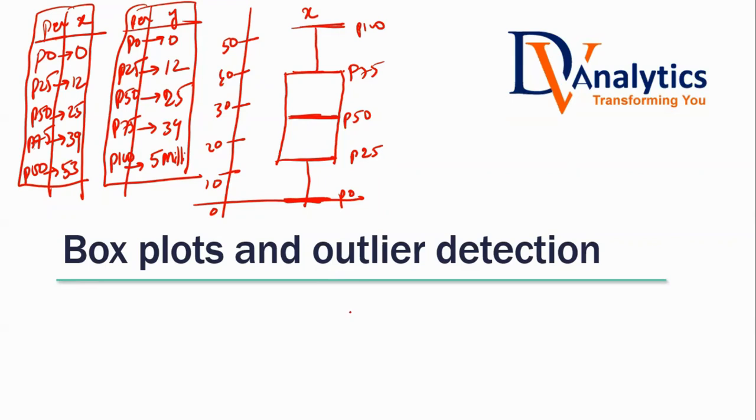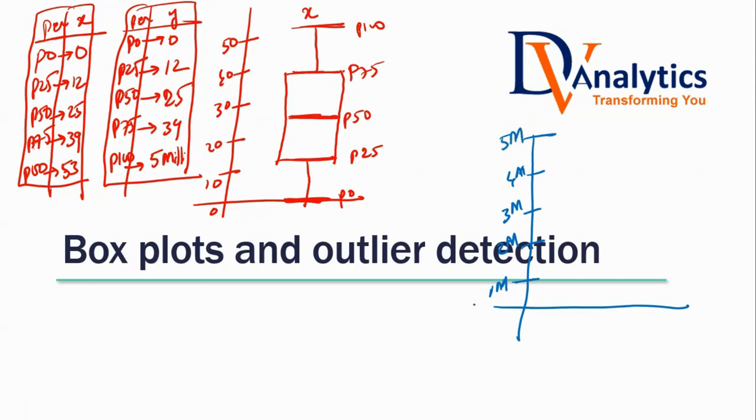Are you ready to draw the box plot for Y? Shall we draw it? Yes, sir. Now, if you're drawing Y, what's the maximum value of Y? 5 million. So can we use the same scale or do we have to change the scale here? Change the scale, because 5 million is too difficult here on this one. So can we take 1 million each? 1 million, 2 million, 3 million, 4 million, 5 million.